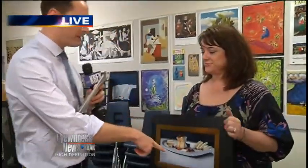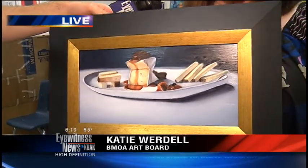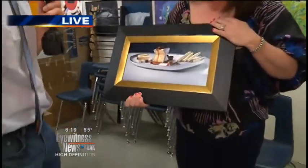First of all, what's one of the pieces you're holding right here? This is one of my favorites. It's by our own curator, Vicky Cruz. And it's delicious cheese. Is it common for a curator to be this talented themselves? I don't know. I guess I expect it because this is the only museum board I'm on, so I just assume because Vicky's very talented. It's very good. It looks like brie. It looks fantastic.